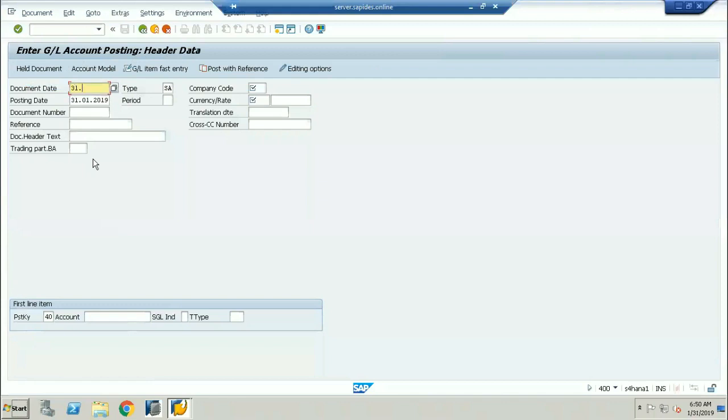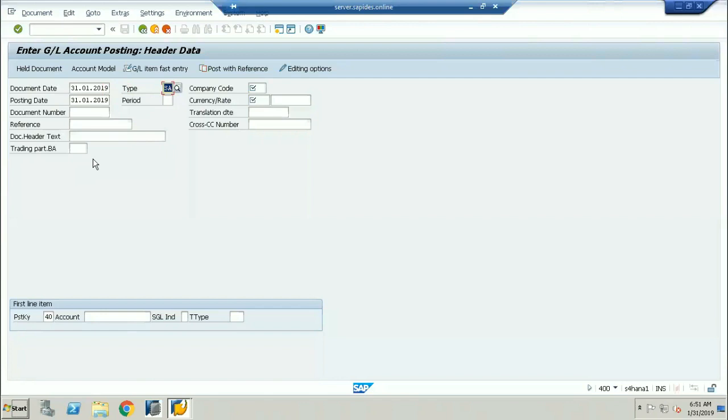We need to enter the document date. We have discussed what the document date is, along with the posting date and what type of document. There are various document types. If it is SA, it is a general ledger document. If it is KR, it is related to the vendor invoice. If it is KZ, it is vendor payment. Like this, we have the document types in SAP.